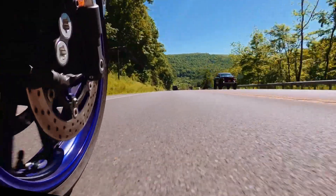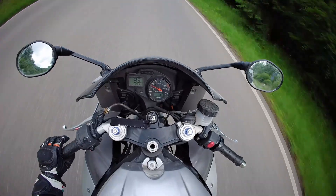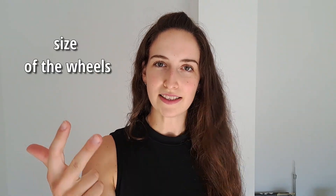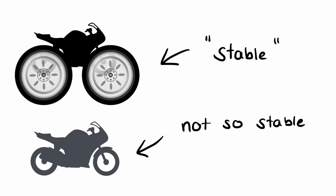With wheels spinning fast and no sudden shifts in weight, the bike wants to carry forward and stay balanced. At high speeds, steering feels different — you can't yank the handlebars like you might at parking lot speed; the bike resists quick changes. Speed, weight, and wheel size all impact how big the stabilizing effect is. Sport bikes usually use lightweight wheels so the stabilizing effect isn't as strong as on a Harley-Davidson. If you think manufacturers use wheel size to create stability, that's only a small part of it — the real influence comes from geometry.